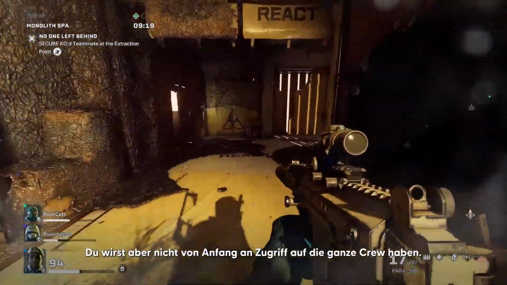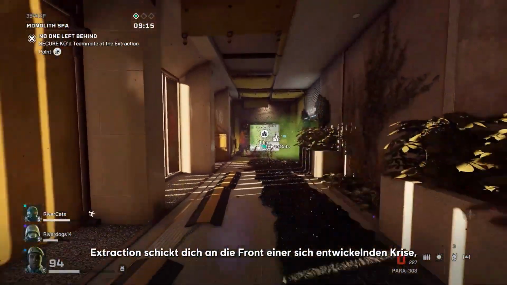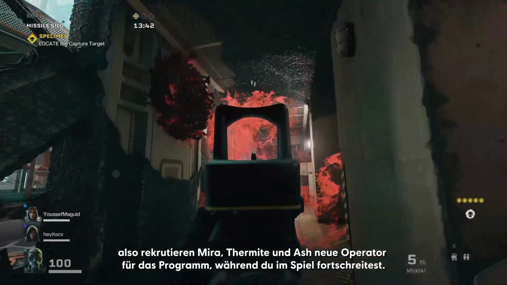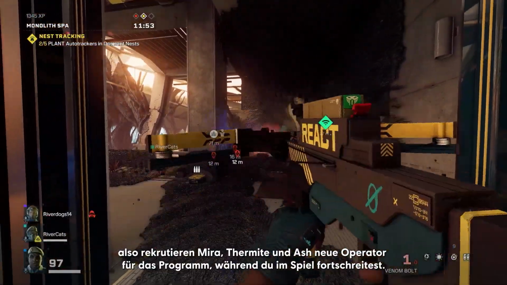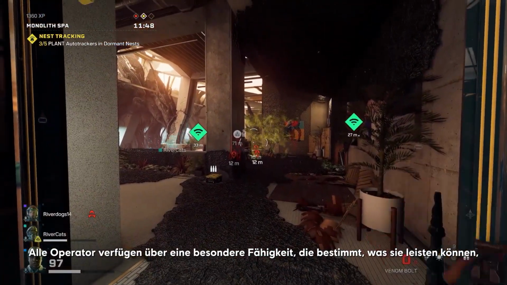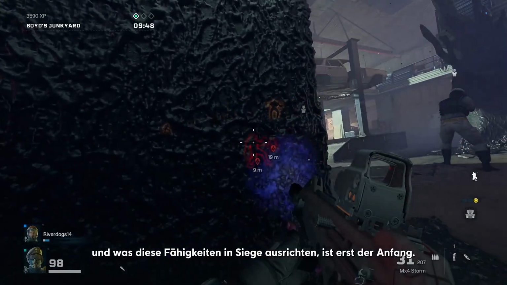Now, you won't have access to the full roster from the get-go. Extraction puts you on the front lines of an evolving crisis, so Mira, Thermite, and Ash will bring new operators into the program as you progress through the game. Each operator has a unique ability that helps define what they can bring to the table, and what those abilities can do in Siege is just the beginning.